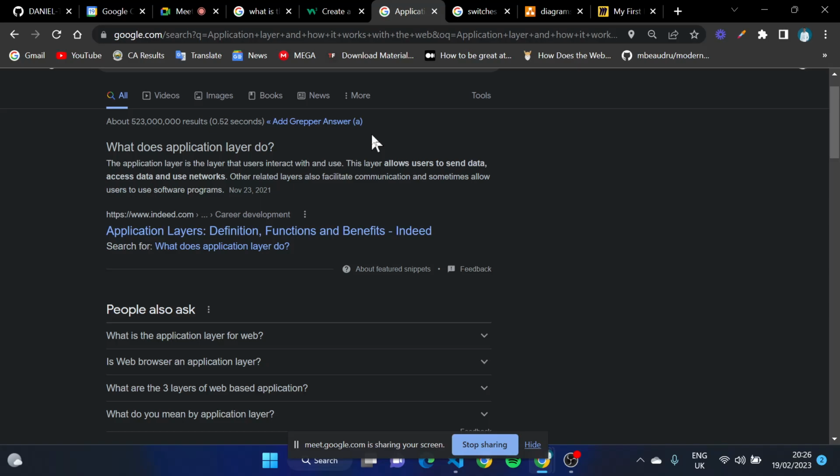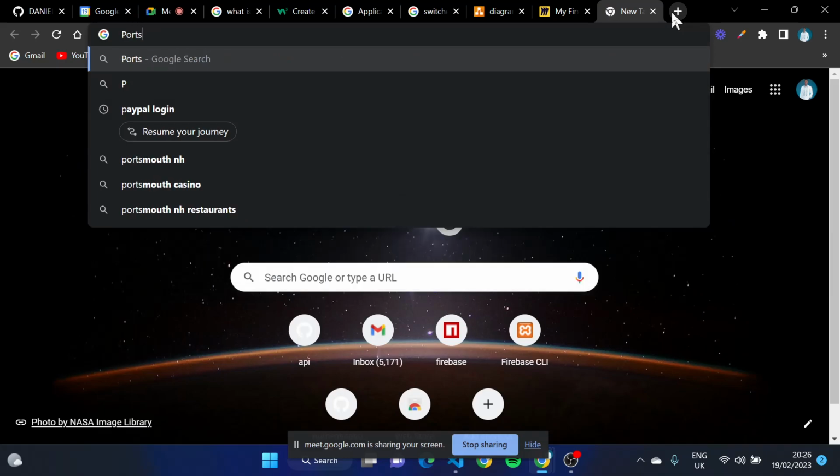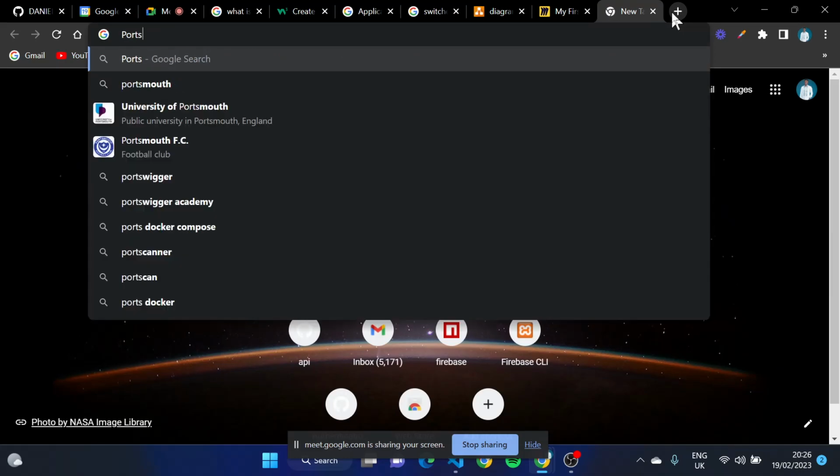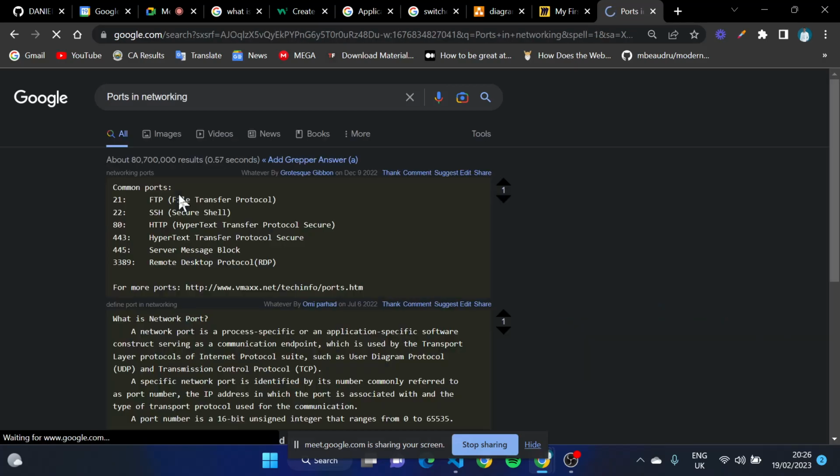But the question is, where do the messages that these protocols allow for end systems go to? If you're wondering where they go, that's where you talk about ports. You might think ports are mainly used in networking, as many people see switches and routing as related to just networking, but it's related to basically everything.